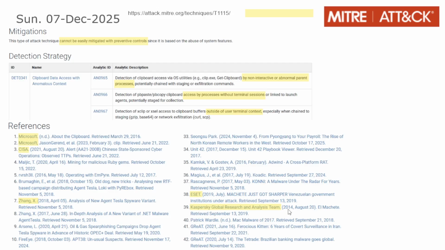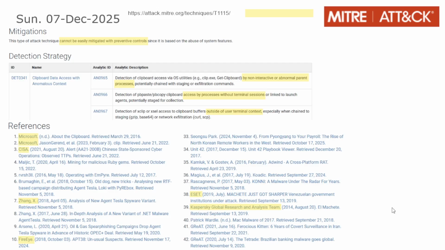But quite a while ago, 2014, right? Retrieved 2019. Okay, it's this El Machete thing. So I guess they had one article that covers it all. But we gotta mark FireEye as well. So FireEye is one of those EDR/SIEM or new SIEM solutions. So I wonder if they have a mitigation technique for that, or at least a good detection technique.